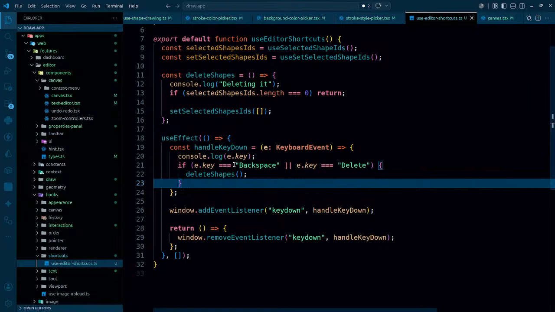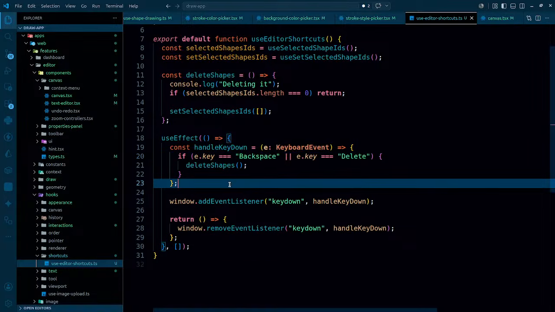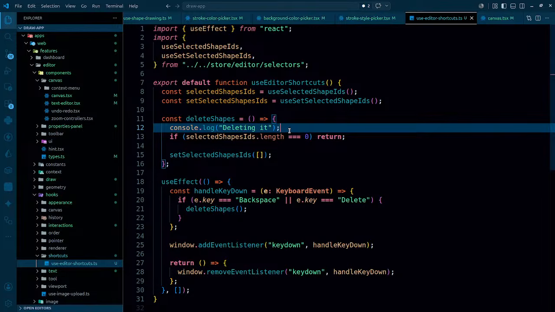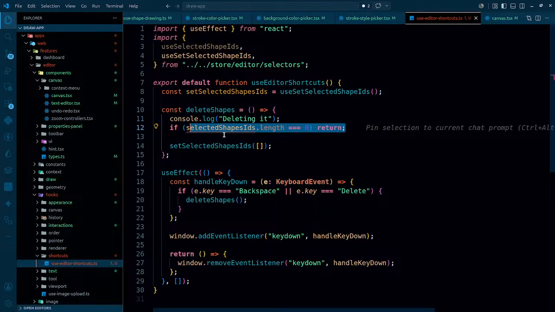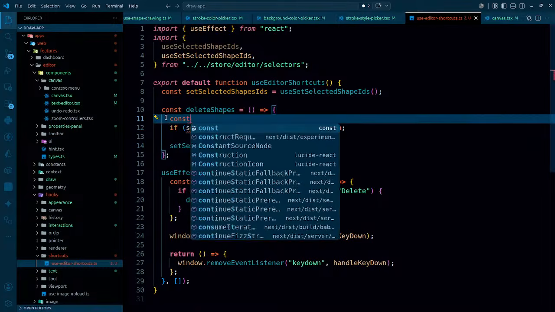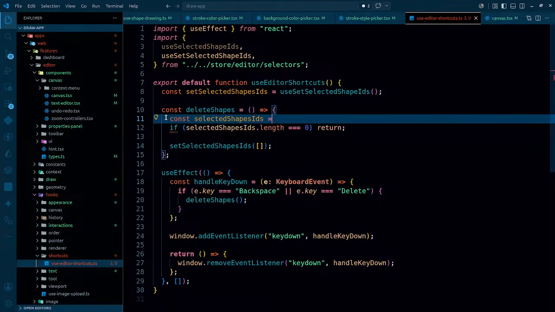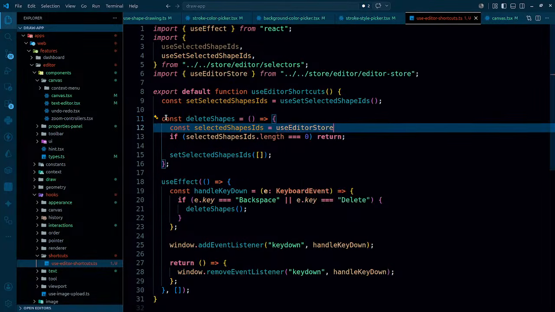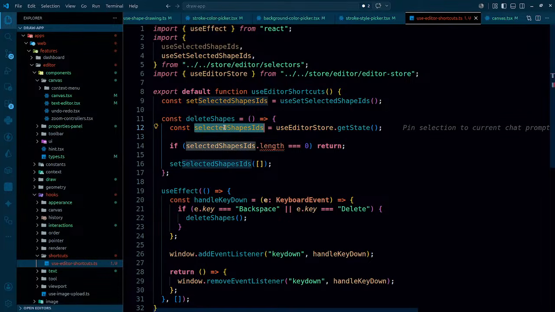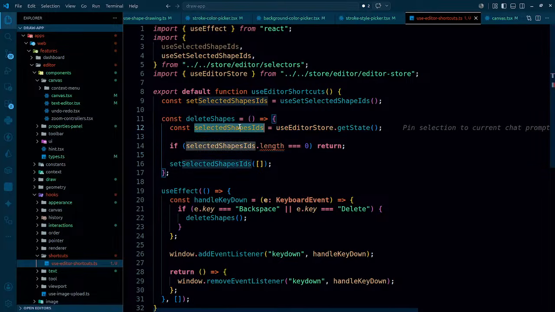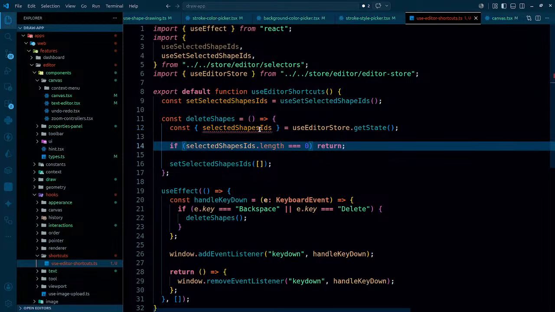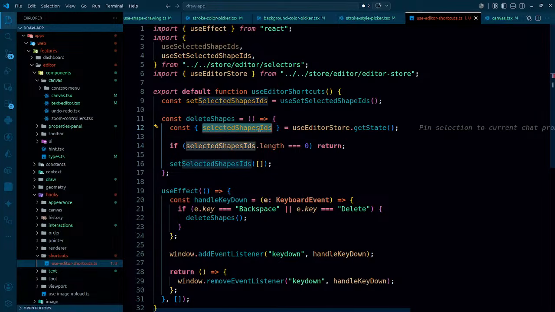So the issue is that as soon as I set the image, the direct value is not accessible here. If I actually want to access the value directly from the store, I'll have to get it directly from the store. So selected shape IDs is gonna be useEditorStore.getState. I'm just directly gonna be accessing it from the store, and once I have it directly, if the length is equals to 0, just like this.